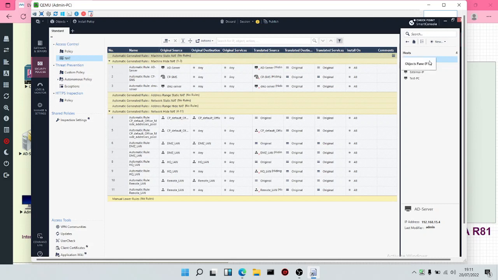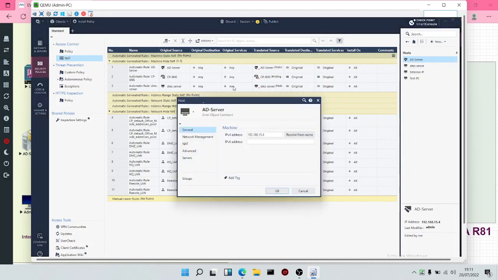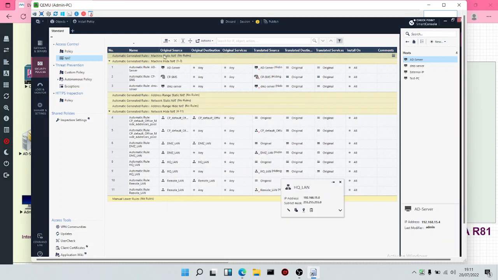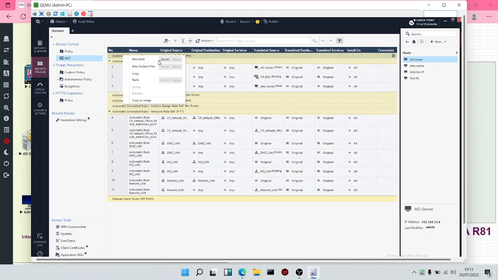Okay, so for example, if you want to create an automatic NAT rule, you can come to AD server as an example, and then you come to NAT and you check this box, and then an automatic NAT rule is going to be created for you. But then we're going to be creating one manually, and it is going to be created above our automatic NAT.